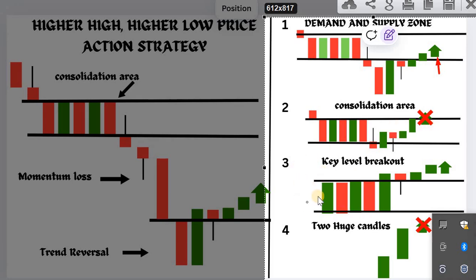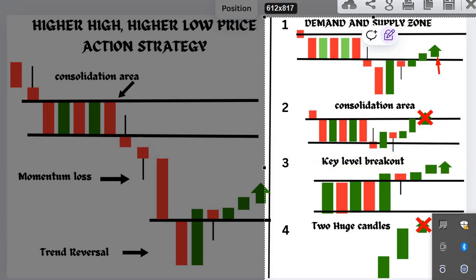Now, in the third scenario whereby we can use this strategy is when there is a key level breakout. Now, you know, there is now a key level breakout and this retest has come back. Therefore, this resistance will automatically be support, and so you get a higher high, higher low. In as much as there is no resistance like here, then we can go up. But if there is a resistance, then we have something like this again, we don't trade. We need to see a clear level, no obstruction above.